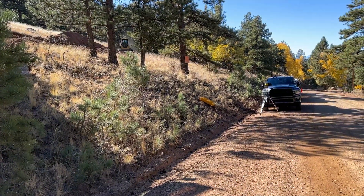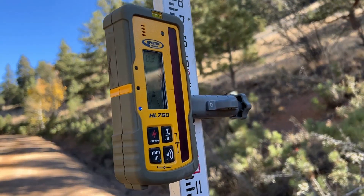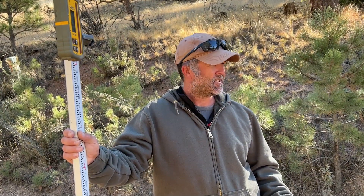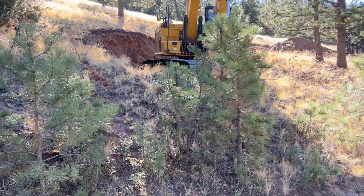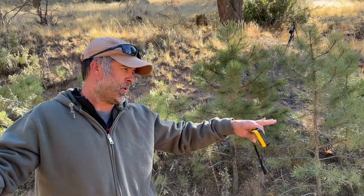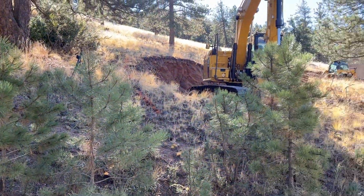So right now we're looking at almost 8% grade on this road. Now basically we have a laser beam that is the exact slope as this road, and now we can go in there and adjust. We're allowed to be 4% grade off the road before we can do a max of 17% as we get up through the driveway. So we'll get this set up.